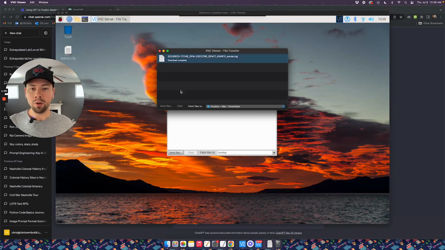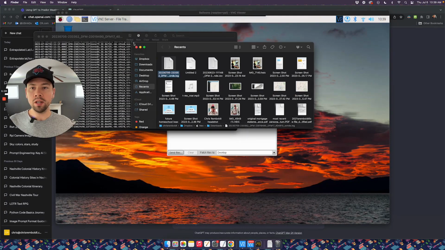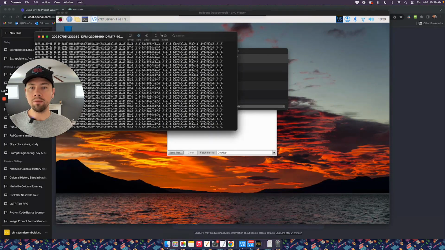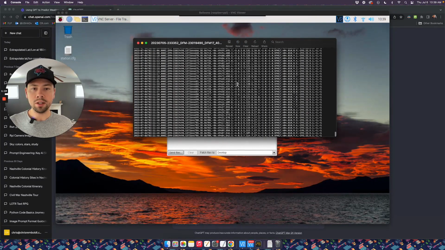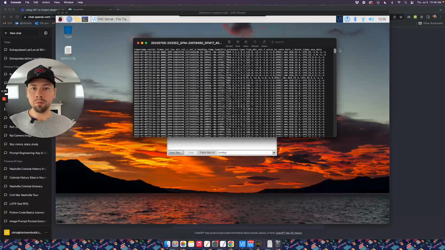So I'm going to go to my downloads folder, and now I'm just going to go ahead and open this file. So this is what the weather balloon file looks like here. This is all of the log data. It's got thousands of lines of data here. This is what the weather balloon's little radio sonde, it's called a radio sonde, sends. It's a little unit at the bottom of the whole balloon thing. It's sending out this data line by line by line by line while it's flying. And here's the legend up at the top.